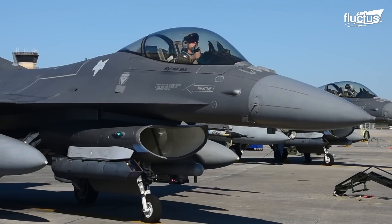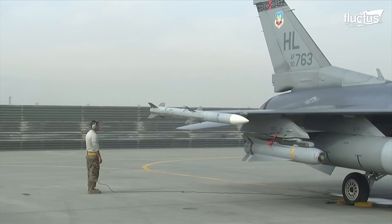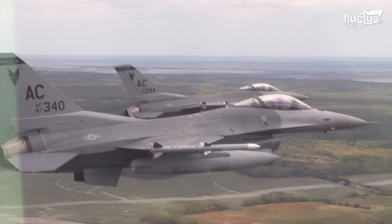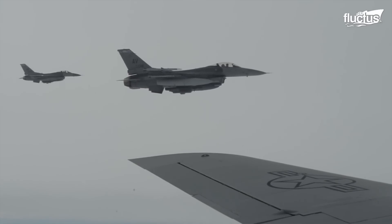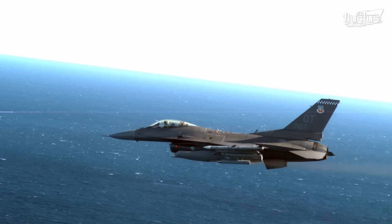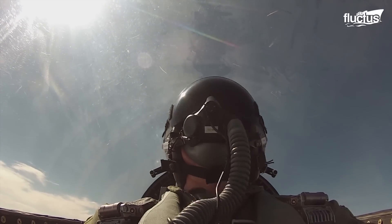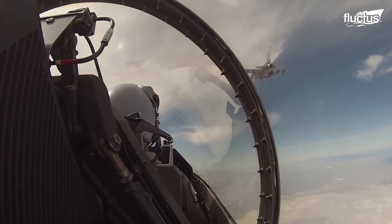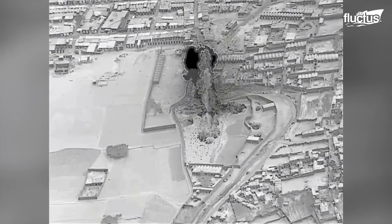The F-16 was developed at a very different time than the F-22 or F-35. When it joined the U.S. fleet in 1978, air superiority — not stealth — was still the primary goal of all fighter aircraft. In the event of the Cold War turning hostile, the F-16 needed to be agile, versatile, and cost-effective. In fact, it was specifically designed as part of the Air Force's lightweight fighter program.